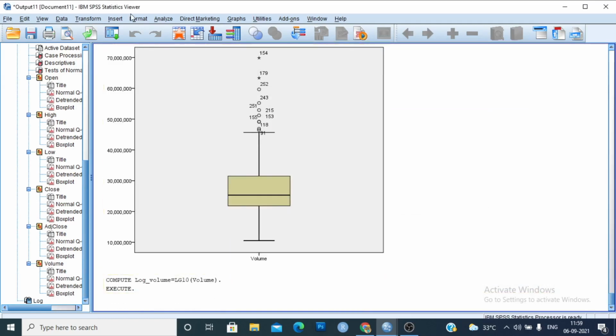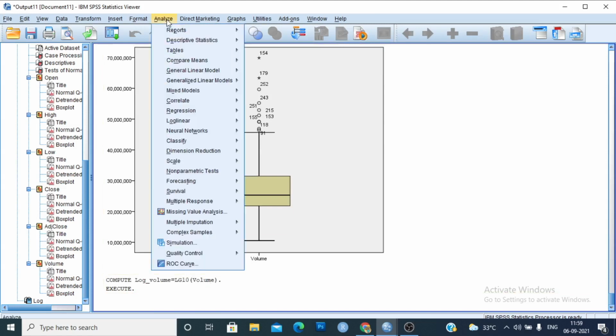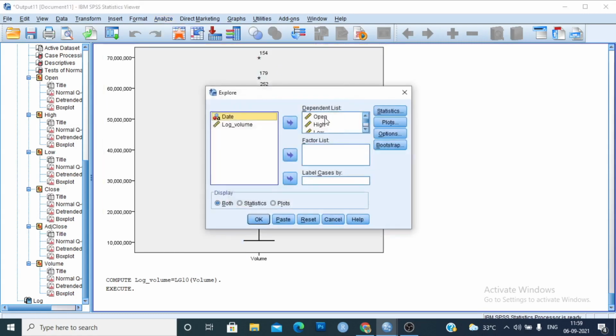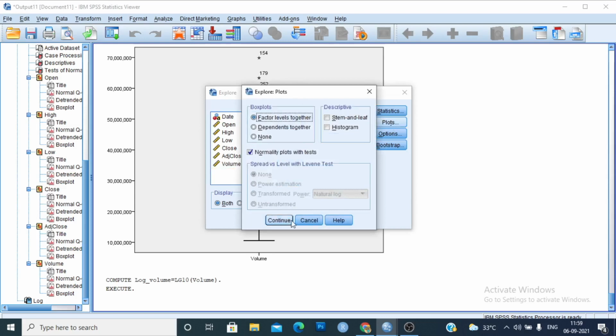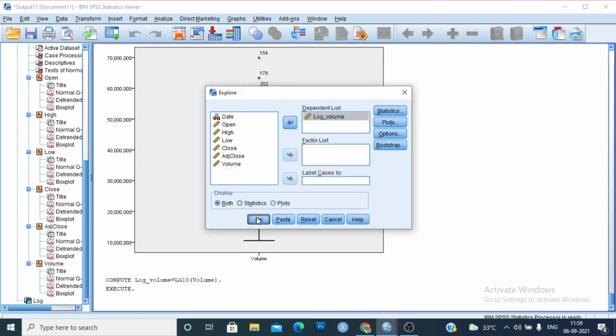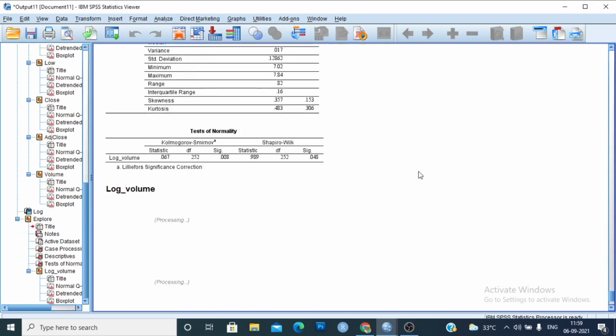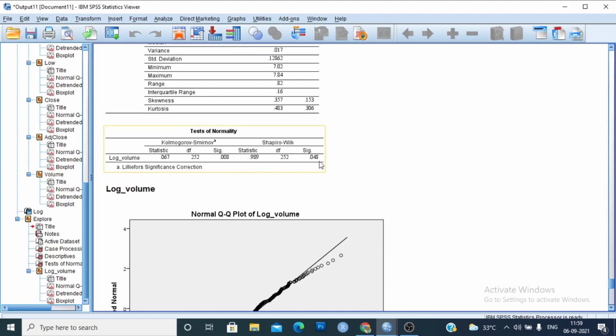Now our data is log transformed, so we will check whether the log transformed value is normally distributed or not. In the same way, you can see that the values are near 0.05.